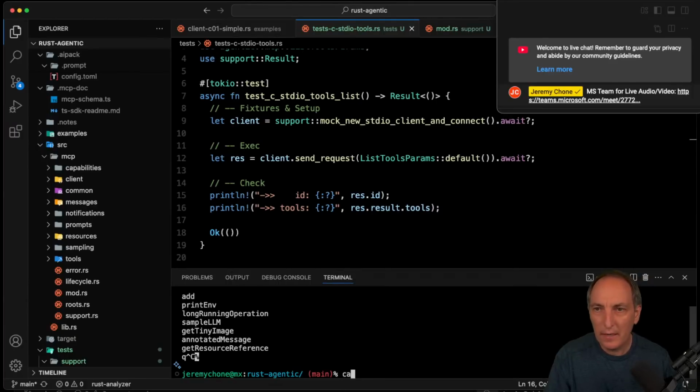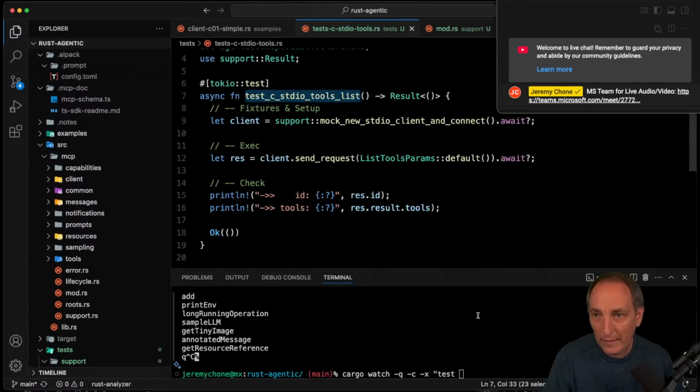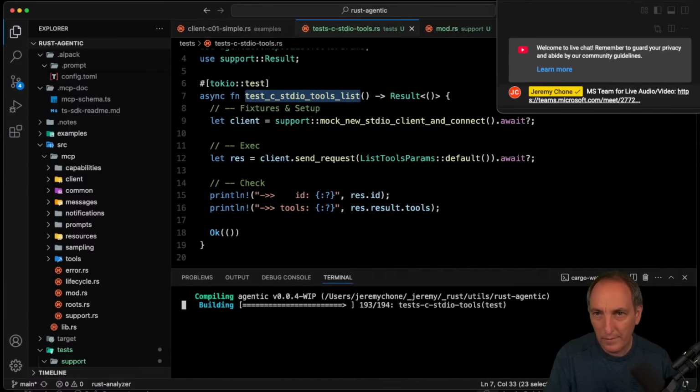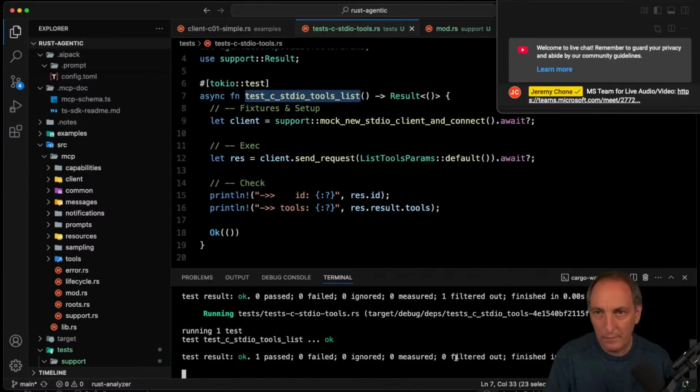So this is cargo watch --quiet --clear --exec and then test, not quiet, I think in this case, and then test, and then depending on if I have one or two, then I do that. Okay, so we're going to do that by hand. I think that should work. Boom.